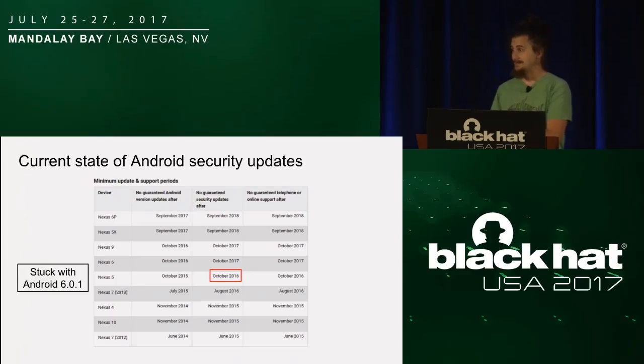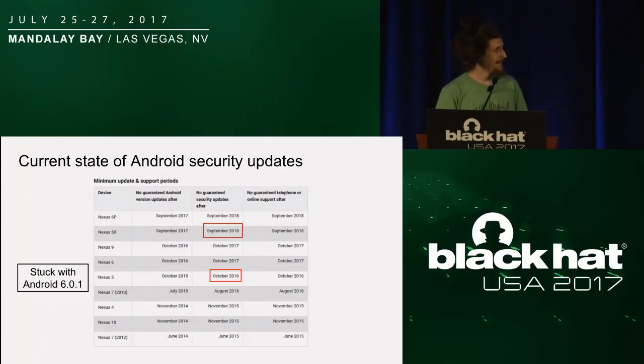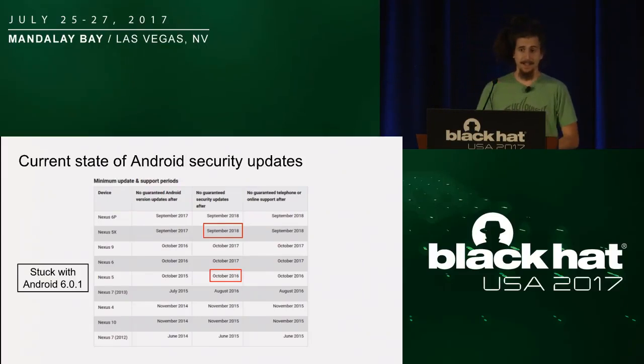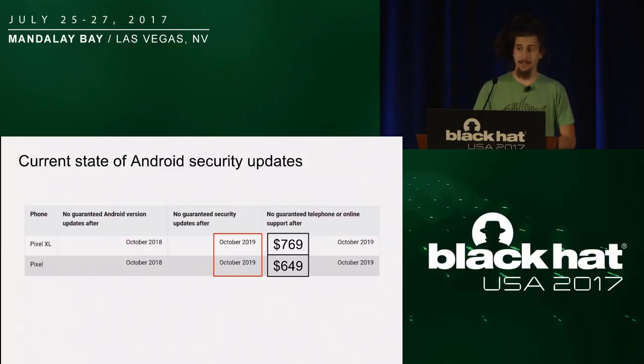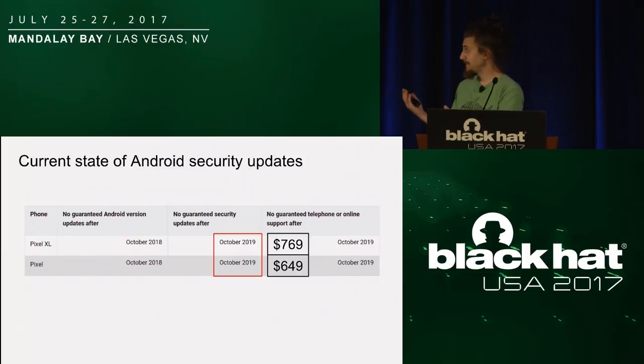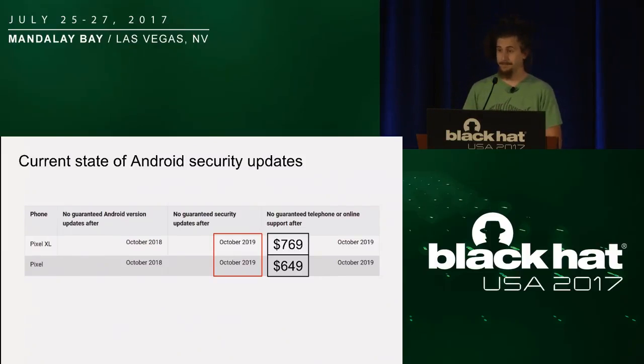And so all these bugs, I think if Google doesn't change anything, are going to remain there for a while. The 5X, same thing. Basically, in a year, my current Nexus 5X is not going to receive updates. And what should I do? Should I change phone? And the situation doesn't get much better with newer phones, which are getting quite expensive, but in a couple of years, they're going to be out of range for getting security updates.